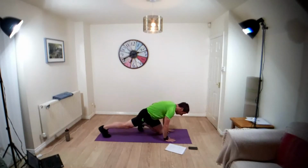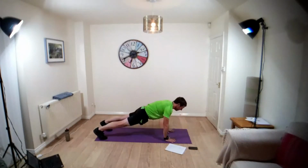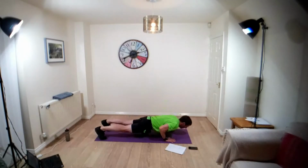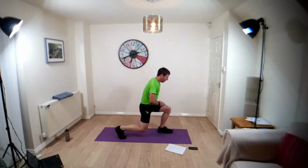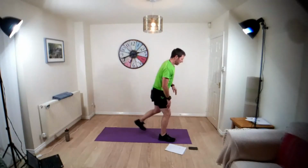Come on, close arm press. Keep breathing. Keep the abs engaged. Keep the elbows tight in. From your knees if you wish. On your feet, squat, rear lunge. Squatting each time, take it into that rear lunge.